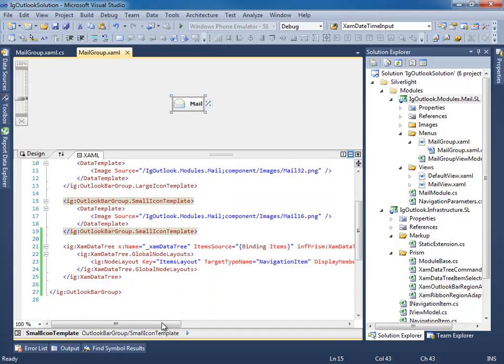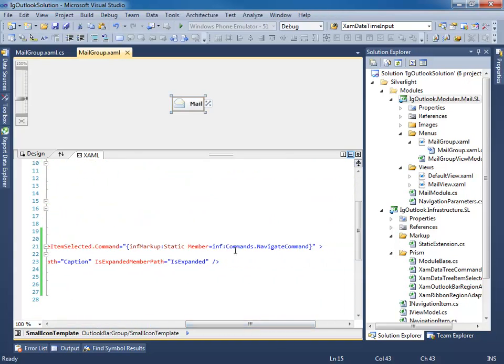Okay, so that basically sets this up. But now we have another issue here. INF commands navigate command. Okay, so what this is what's considered a composite command. This is going to be a static command that's going to be called from every module, but it's only going to be executed or invoked in one area. What I mean by that is the execute handler for this command will only be in one location, but the composite command allows us to call this command from anywhere in the app. Okay, but our navigation logic will be located in one spot.